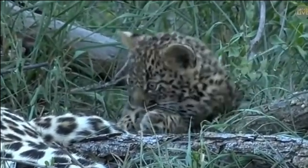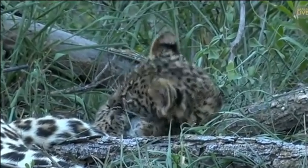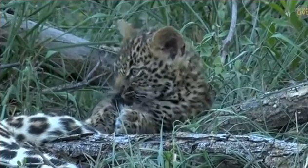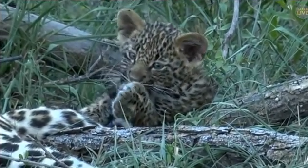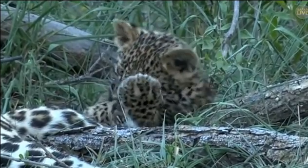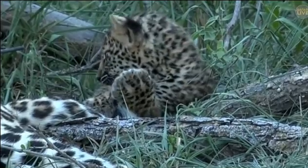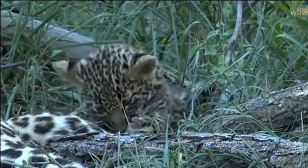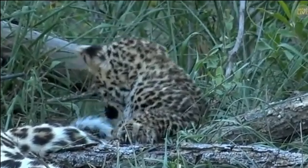I'm sure they recognize each other and they'll be growling and then they go their separate ways. So in the incidences where I've seen mother and daughters interact, it never gets actually too physical. They mostly just sit and watch each other and growl at each other, and then they just separate from there. Almost as if they know, okay, at one stage we're related, but now this is the boundary and we're going to carry on. I suppose if push came to shove and it was cubs at life at risk, then they would fight, and they certainly could. I mean, if you look at Shongile and Thandi, they can go at each other.